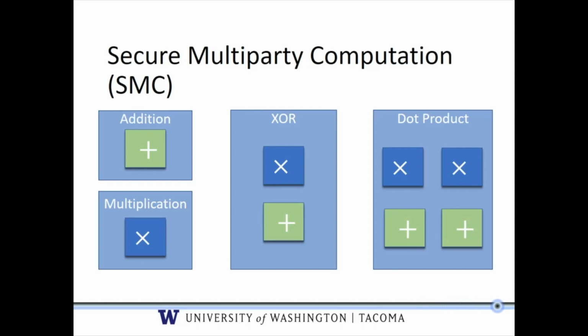So if you can break down the machine learning models into functions, into circuits of additions and multiplications, we can recreate the functions in a provably secure way through these secure additions and multiplications.